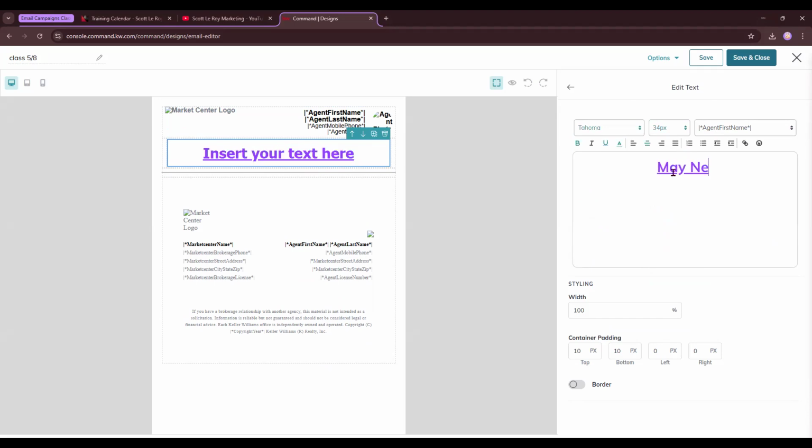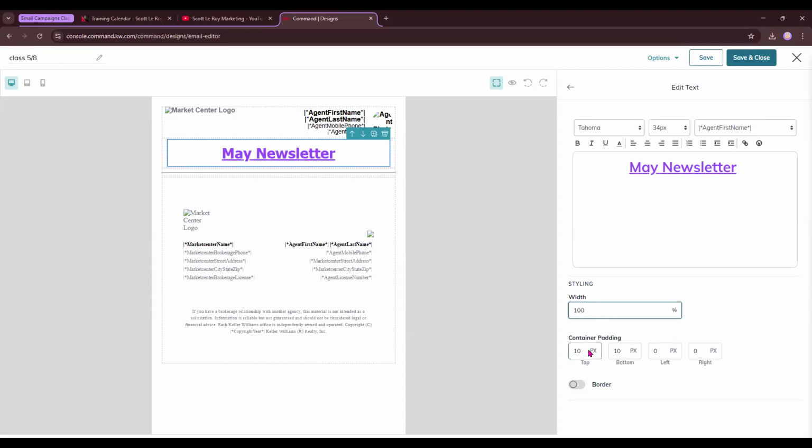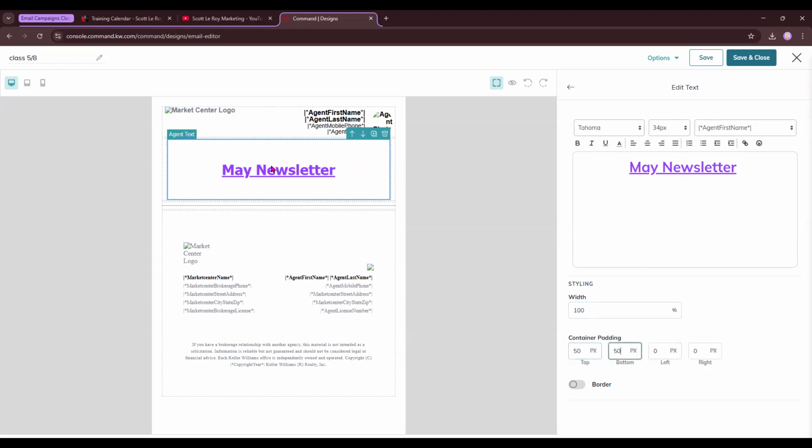Let's say this is a May newsletter. And then you can add emojis, you can adjust the width. These are going to be pretty standard. These styling options are going to be pretty standard throughout. So the width is going to be how wide that is. If we do 50, it's going to make that kind of wrap the text because it's only allowing for 50% of that space. The padding, if we do, let's do 50 so you guys can see it. Again, that's going to create space above and below. So if you were interested in that, you can, of course, do that.